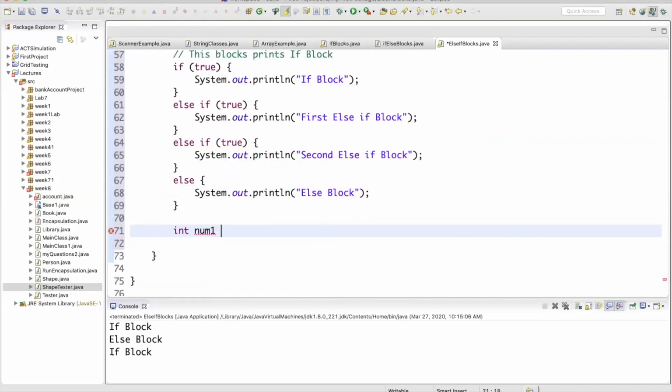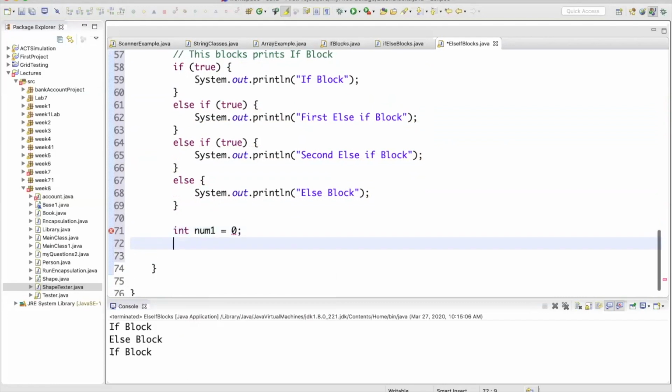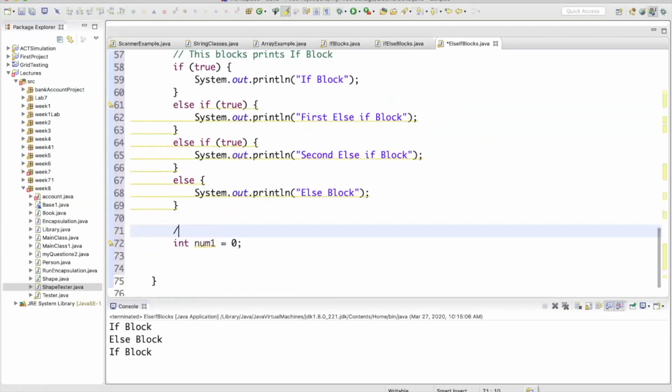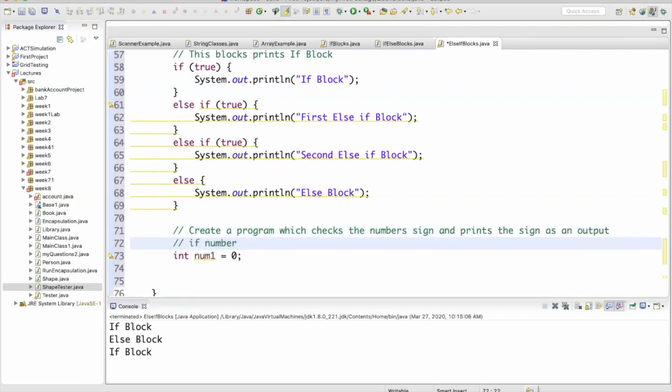So now I will make another example, guys. I am writing down integer 100. So why did I write that? Because I want to create a program which checks the number's sign and prints the sign as an output. If the number is 0, it will print out that your number is 0.